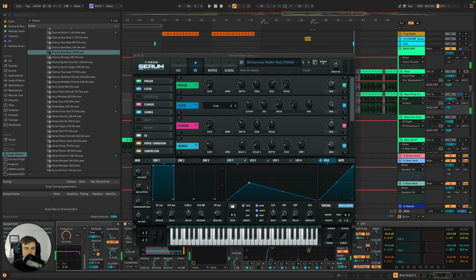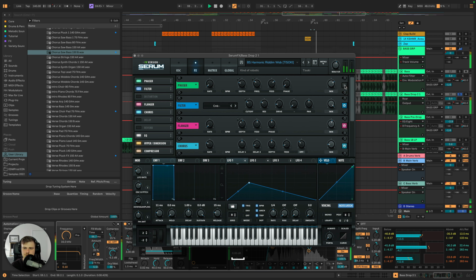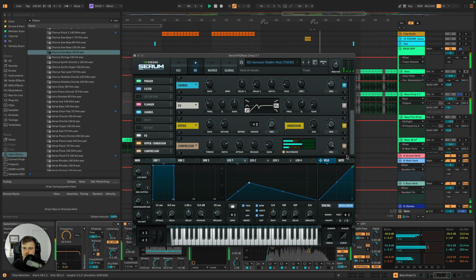Just trying to identify where this distortion is coming from. Is it in Serum? Make combs. Flanger. Too much OTT.